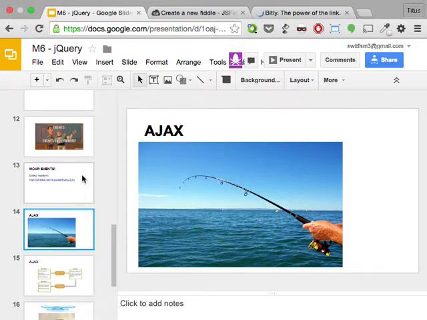So with Ajax, you're able to fish out into the web, the ocean that is the web, and pull back different objects that you call, except it's a little more sophisticated than that because you have addresses and URLs. So it's like you have the direct location of a fish. You just have to go get it. And then the XML, that's the method by which the objects are sent. It uses an old XMLHttpRequest object.